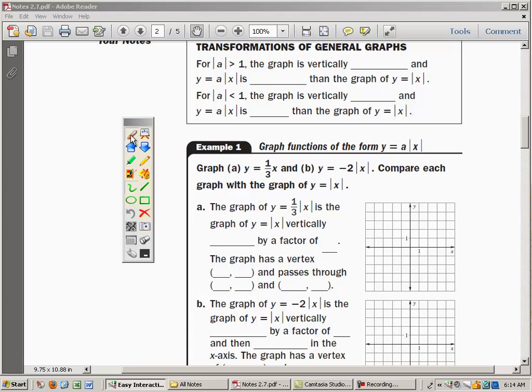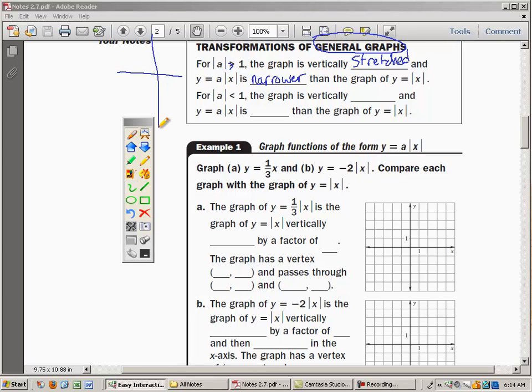All right, so when a is greater than 0, the graph is stretched. Okay, the graph is stretched. And again, this is for general graphs, not specifically for absolute values. We're going to be able to look at some specific cases when we look at absolute value in just a minute here, but let me go through this first. And then again, it says it is stretched, and y equals absolute value of x is going to be narrower. So if a is more than 1, we're stretching the graph out, and it's narrower.